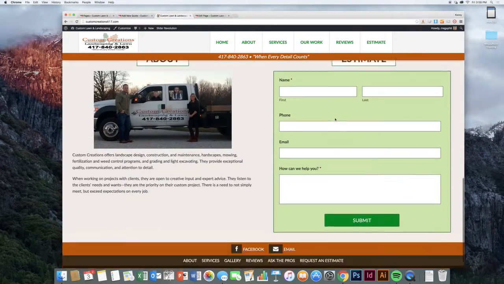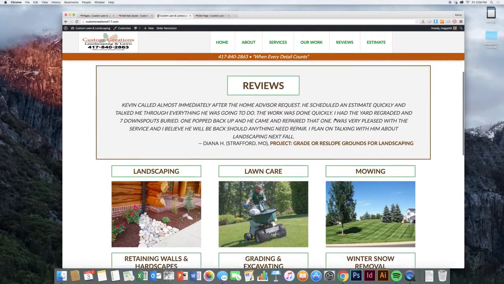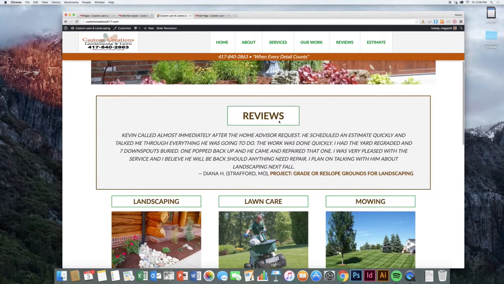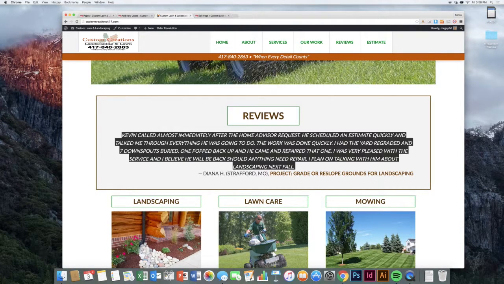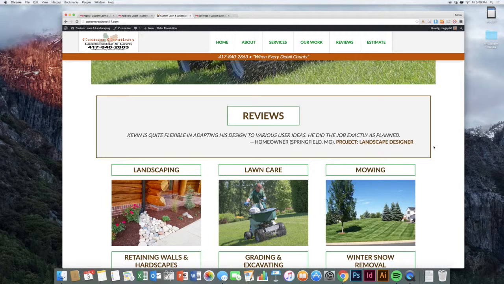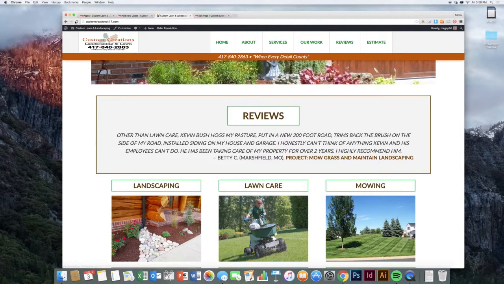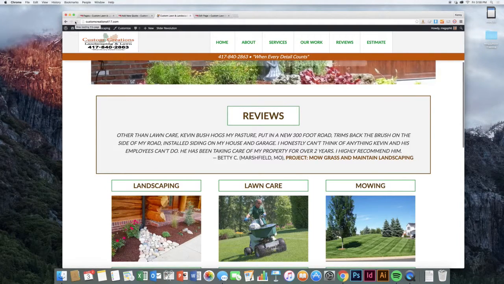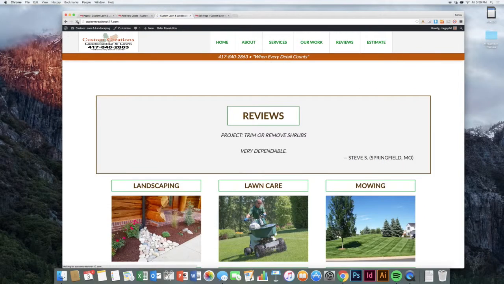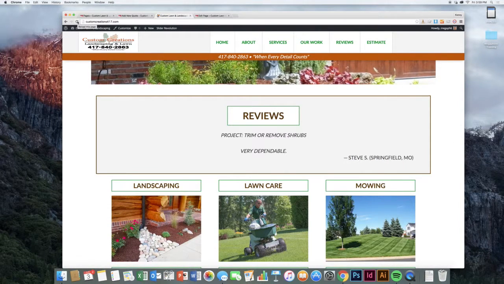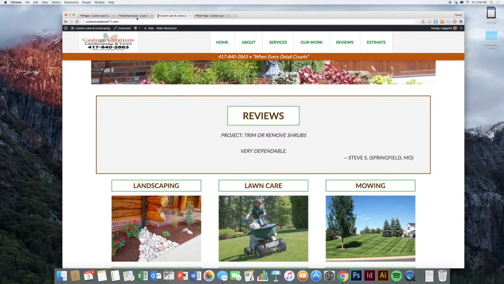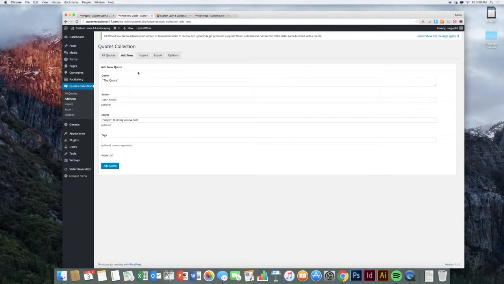And down here, oh, sorry, it's up here. The reviews up here. Then it is going to show up in this section, and it will gradually switch out from one to the next. And I believe that this is set on random right now. Yeah, so we have Betty show up this time first, and Betty again. This time it's Steve. Each time it'll be a different one, so it's set to be random on there.